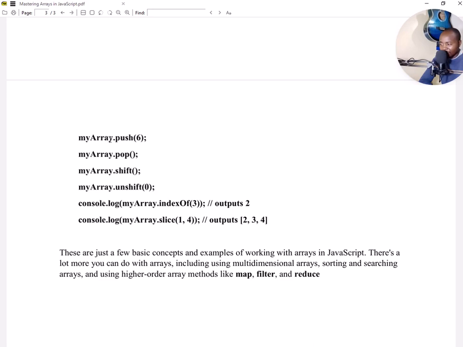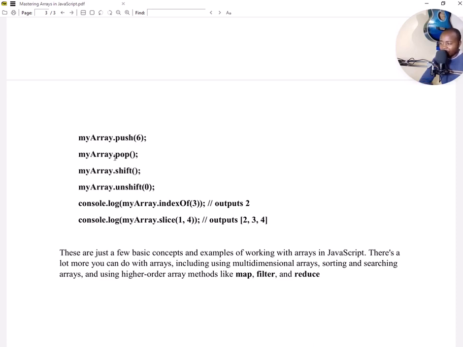So I write the name of the array, push, then add 6. So 6 is going to be added at the end of the array. I have myArray.push(6). So 6 as a value is going to be added after 5. Remember, the last element in that array was 5. So just after 5, we'll push 6 to now occupy the 5th index of the array.